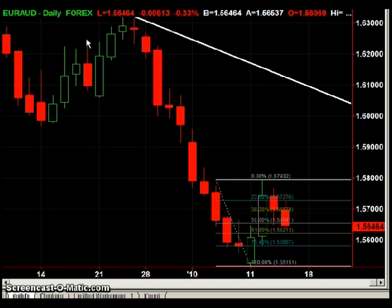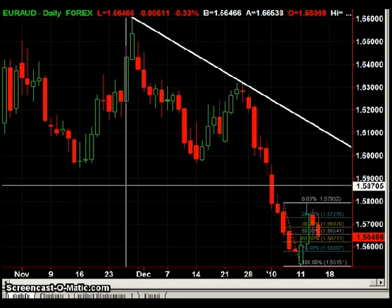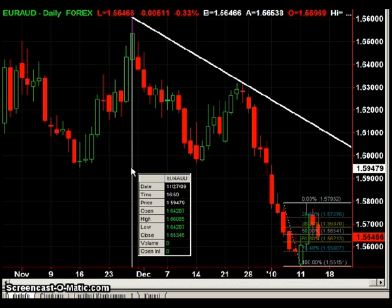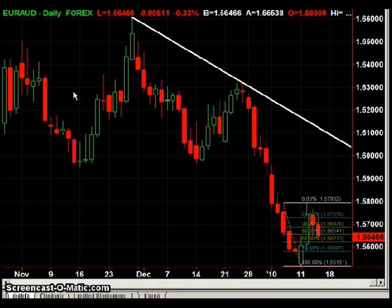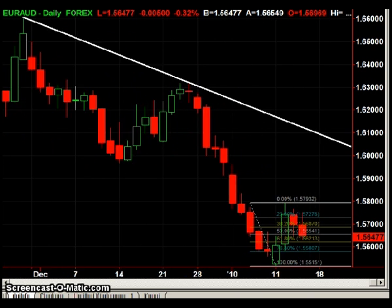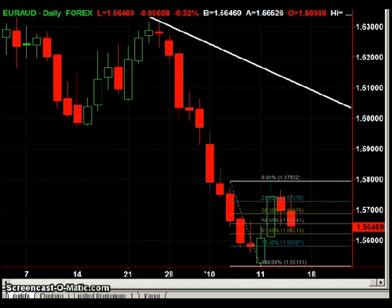The next chart is the Euro/Aussie, and not much has changed here. As I mentioned during yesterday's report, I'm expecting prices to eventually come back and test the previous lows — the previous support level which might now act as resistance. That was an entry short at 159.25 with a stop at the figure at 160. Prices were rallying a little bit, and this could be an ABC correction for prices to move back up into the 159s. For aggressive traders, this trade could be setting up within the next few minutes. Prices are coming down and testing the 61.8 Fibonacci retracement level, which is at 156.21.